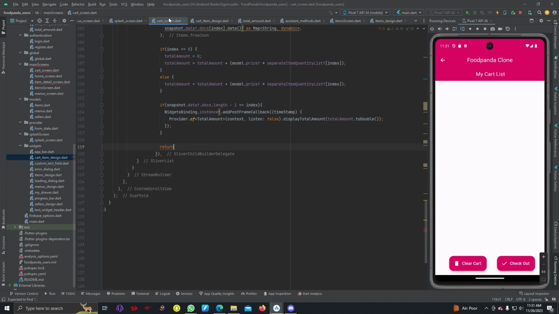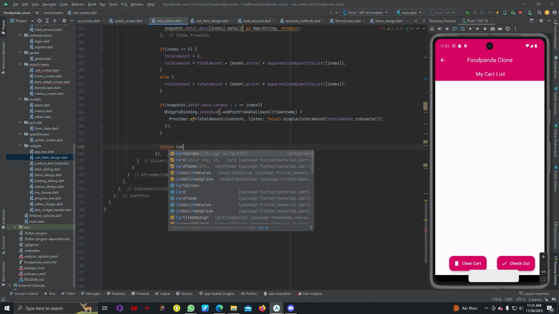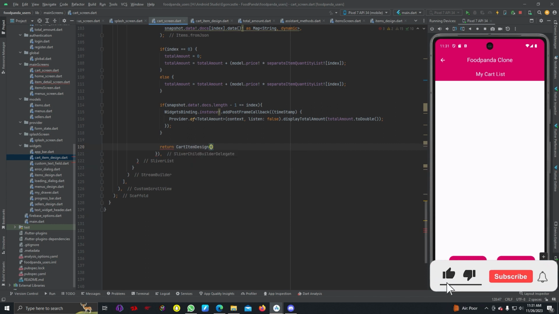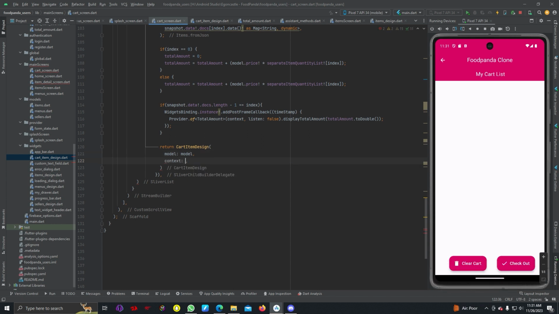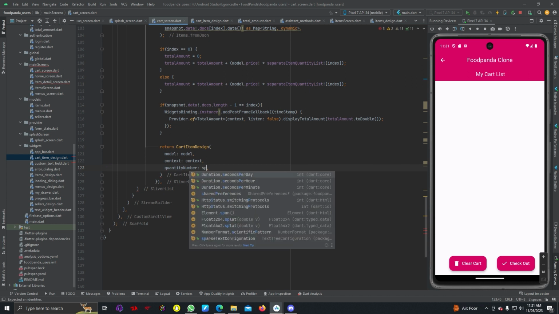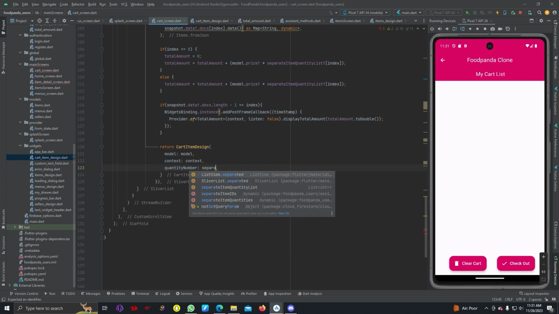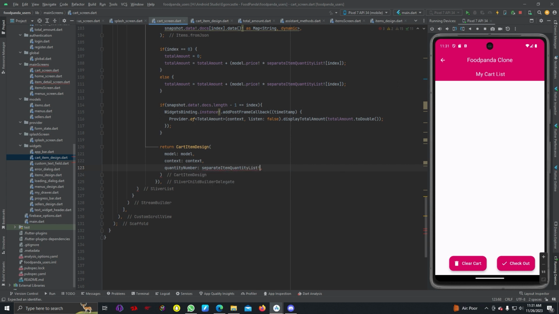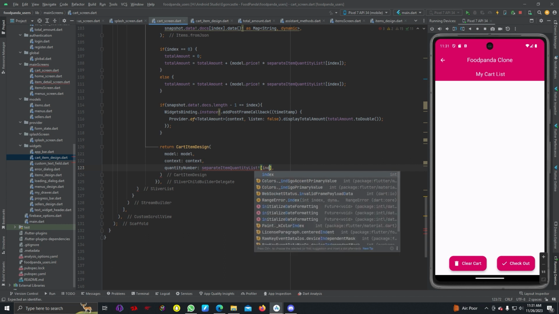So in our cart screen we can write cart item design model, context should be context as well, and quantity number separate item quantity list and pass the index.